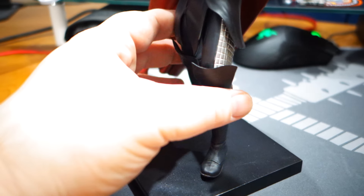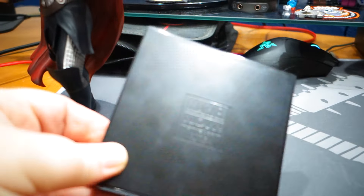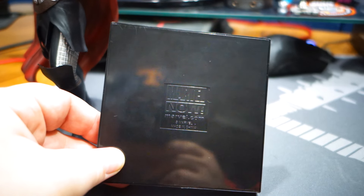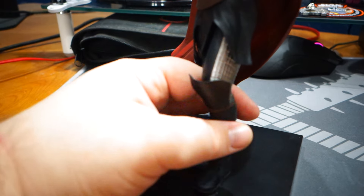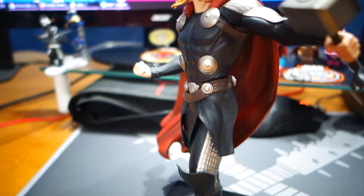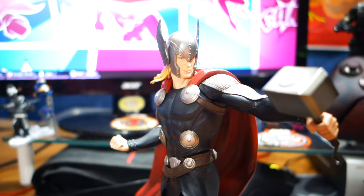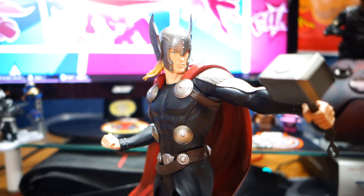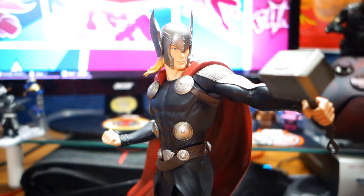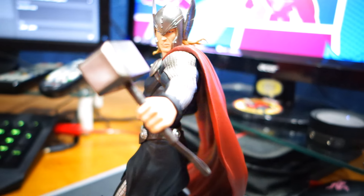There is the base — it's very plain. There is a Marvel Now logo. I thought that would be the top, but it's not — the magnets take on better on the other side. I can't really feel it so well. I'm going to be honest: I'm okay with just having the Deadpool and the Thor that I have. If they made a Rich Rider version I'd probably buy it, but that's about it. It'd be pretty tough to convince me to buy more. I don't even actually like the Deadpool one as much — I hate the pose. This is decent, but I don't know that I would really buy this on my own.